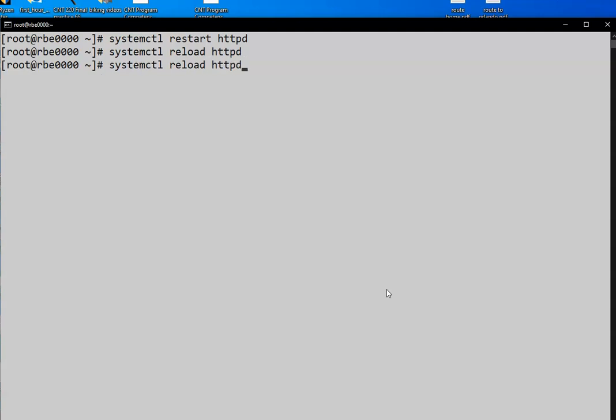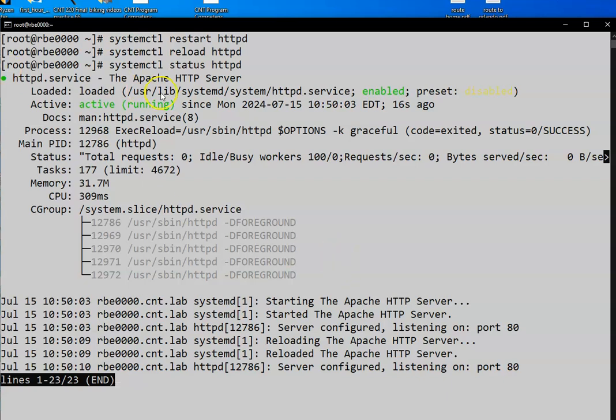A couple other things we want to know. For each particular service, we want to know if it's going to start at boot or not. And we can look at the status, and over here it says enabled. If it says enabled, that means it's going to start at boot. Down here where it says active (running), that means it's running right now. So those are not directly related to each other. If it is enabled, it will start at boot, but that doesn't mean somebody has not stopped it at some point or that the service might have crashed.